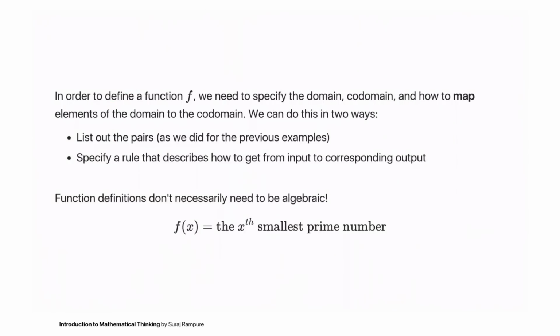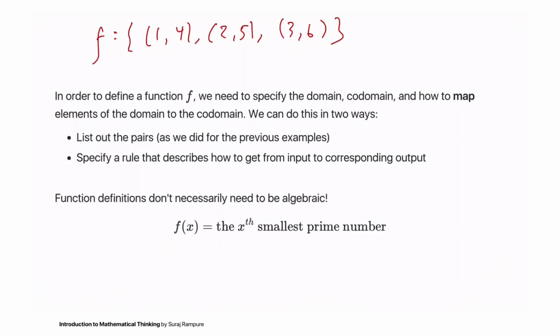Cool. The last thing we need to talk about before getting into the different types of functions we study is how we can represent functions. So far in this video, we've represented functions as sets of ordered pairs, something like (1,4), (2,5), (3,6). That's a perfectly valid way of defining functions. However, in most cases, we'll be dealing with infinitely large input sets and output sets. If, for example, the function f(x) is equal to x squared, there's no way you could list out all ordered pairs.